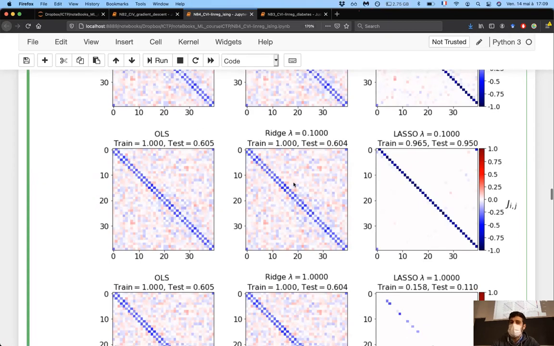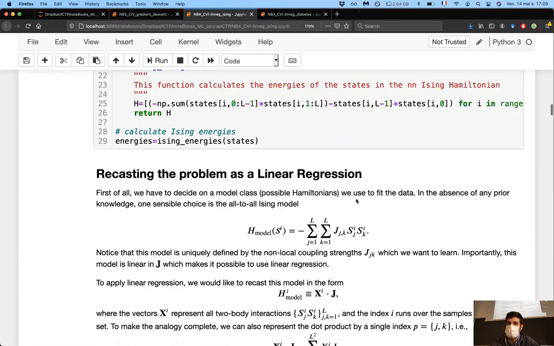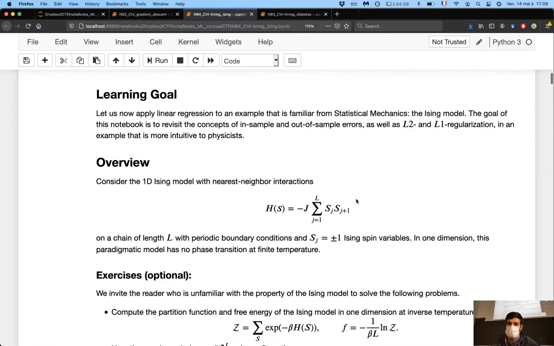So let's try to understand why ridge and ordinary least squares are reconstructing something both above and below the diagonal, while lasso is not. Because you see, the original model, this energy function that we're trying to reconstruct, has an invariance, what we call a gauge symmetry in physics, which is that you would obtain the same energy if you divided J by 2 and summed each time over the interactions with your next neighbor and the previous one. You are just summing 2 times half a contribution, while here we are summing 1 time each contribution.